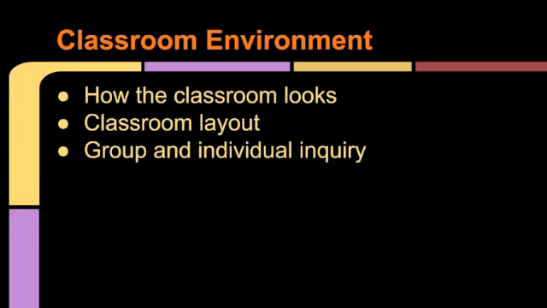The first thing to think about when thinking about the classroom environment is how the classroom looks. All of the five senses we have are a huge indicator of how students act in the classroom, how students maximize growth, activate the brain, how our brains make connections, and the long-term memory.